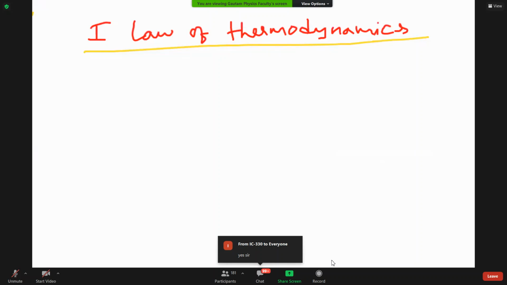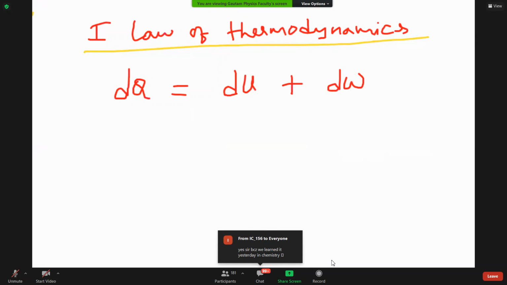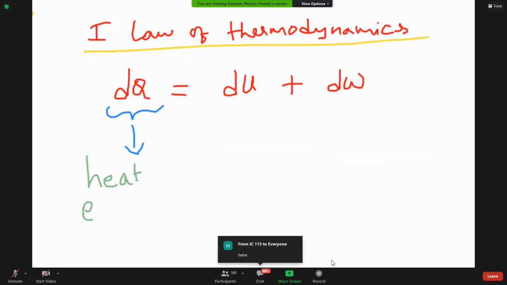Here they are telling that whatever heat we are supplying to the system is given to two things: one for change in internal energy and the other for external work. I will explain all these terms in detail. Beta, first you concentrate. You learnt this in chemistry, well done. But here we learn some secrets in solving problems in more detail. Slowly I will go deep.